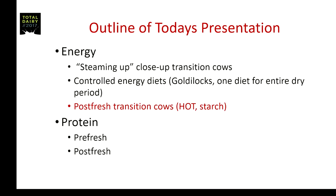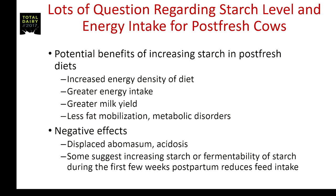From there I'd like to switch gears to the post-fresh cow, and talk about the hepatic oxidation theory and starch feeding. There are a lot of questions regarding starch feeding post-calving, and it's amazing the neglect of data we have for this period. Most early lactation studies start three or four weeks after calving because nobody wants to put a transition cow on a study, and replication is key. So we have very little data in this area but a lot of questions.